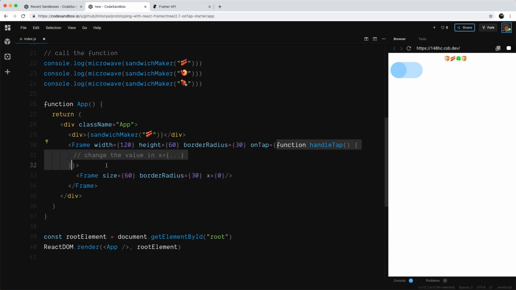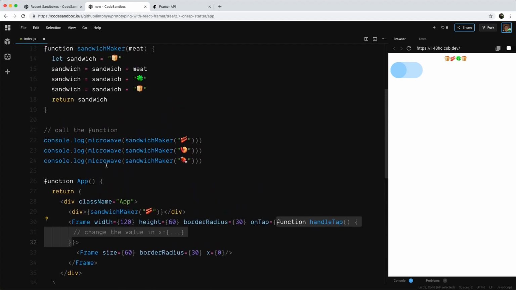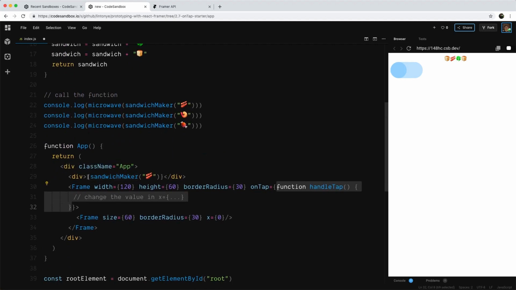This is different from what we have just above it, line 29. Line 29 is the function call, and we'll just run the function and put the output there. And this one, we just stuff in a function definition, but don't call it yet. It's like carrying around a machine somewhere else to run it at another time. For this particular function, handleTap, it'll run when React detects that the user has tapped on the frame.